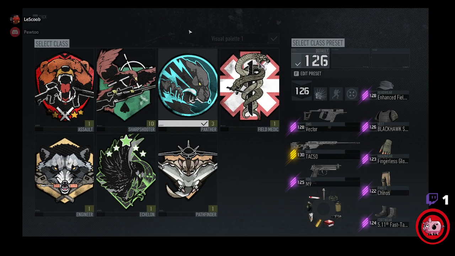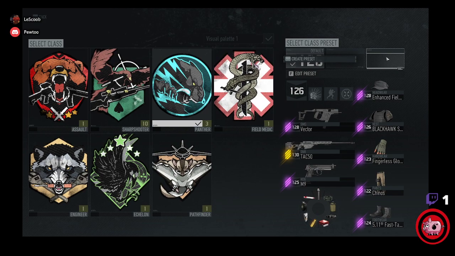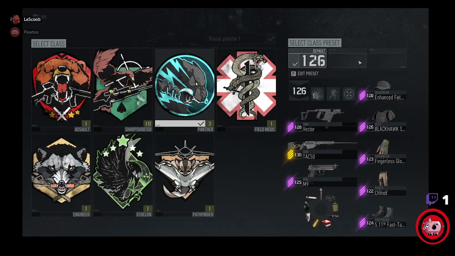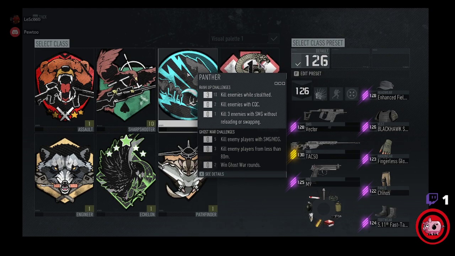Now go into tactics, the one next to it. Mm-hmm. And here you can set up, I haven't done this, but you can set up presets. So you can set up your sniper preset, your CQB preset. That's not what we're here for. Click on, hover over Panther and see.